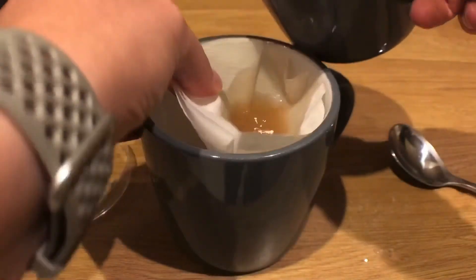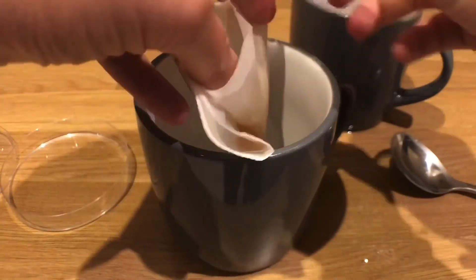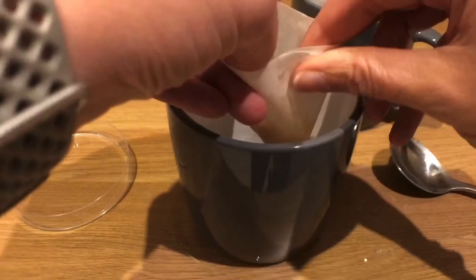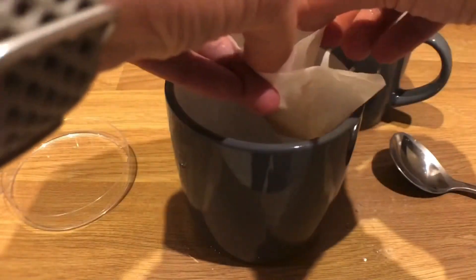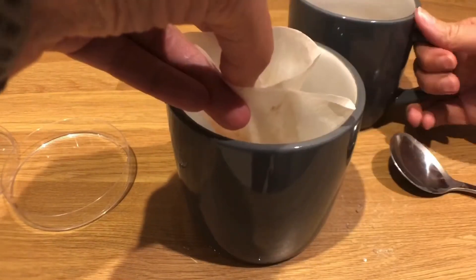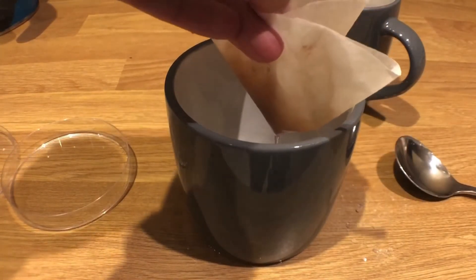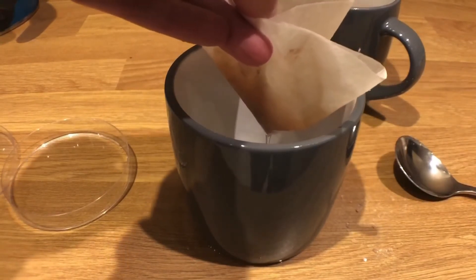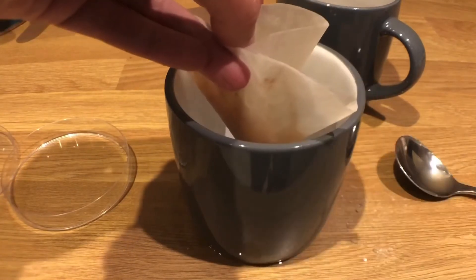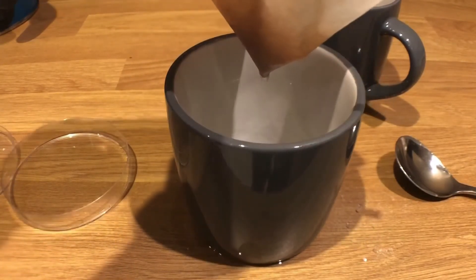I'm going to hold the filter paper on the three-ply side and just pour. I'm going to have to do this twice — I've already shown you how it can go wrong. Just a bit at a time, putting it back in. It's going to be a very slow process to get as pure a sample as we can. As soon as it spills over you've got contaminated salt. You can see it filtering now — we want a really pure sample. You may have to send it through the filter paper a few times. You don't need to pour all of your solution in, and you don't need to pour all the bits of grit into the filter paper. Just do your best to get a fair amount of solution through into your mug.